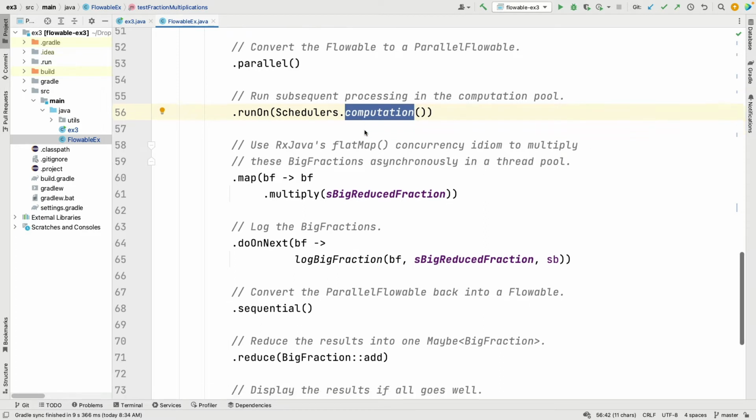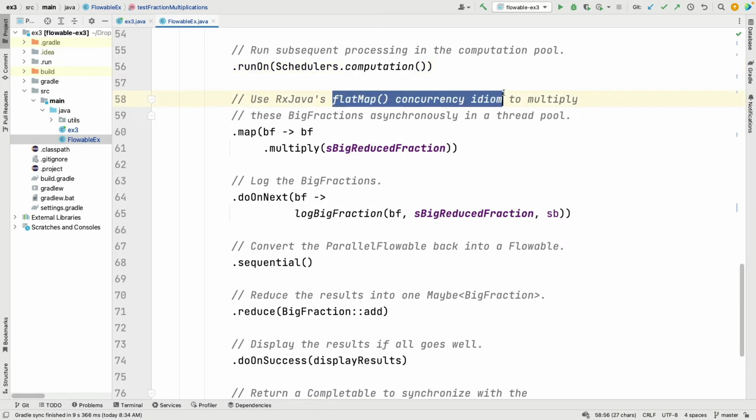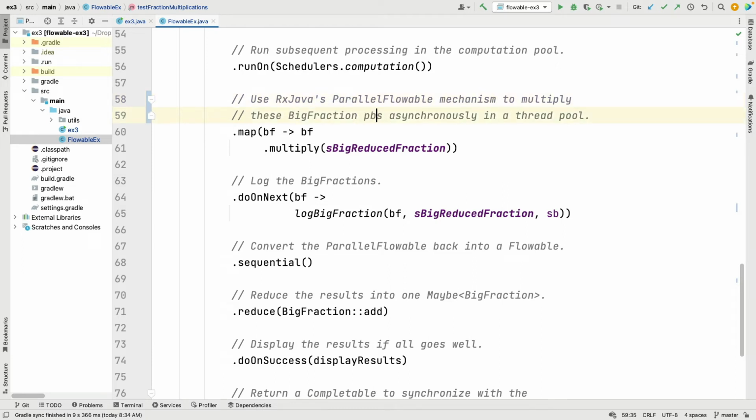Then what we do is we don't use RxJava's flatMap concurrency, and we use RxJava's ParallelFlowable mechanism to multiply these big fraction objects asynchronously in a thread pool.